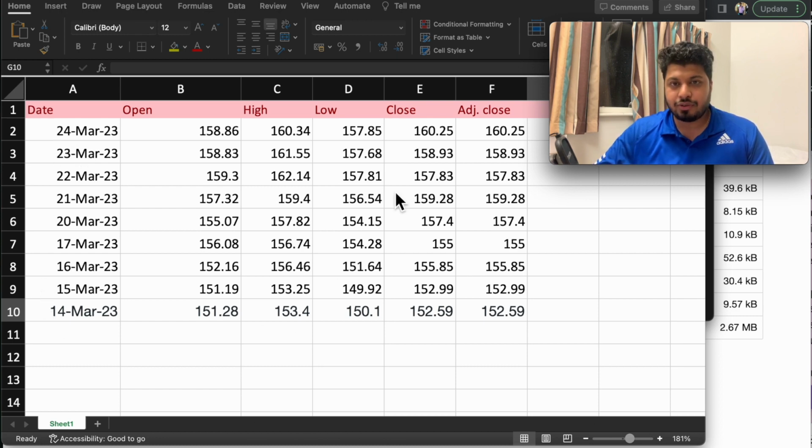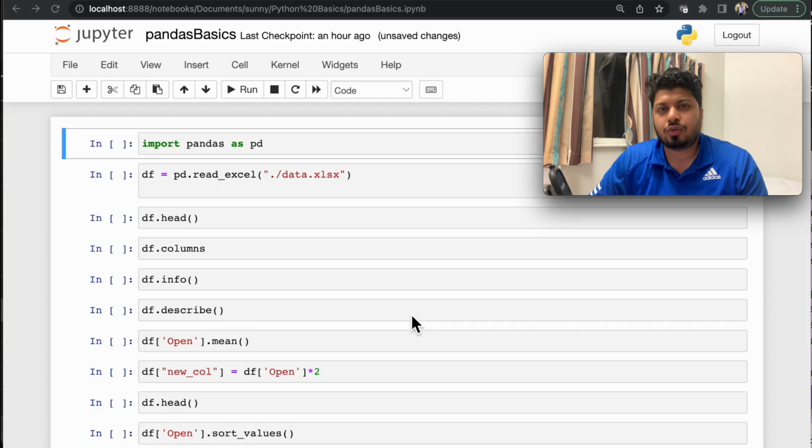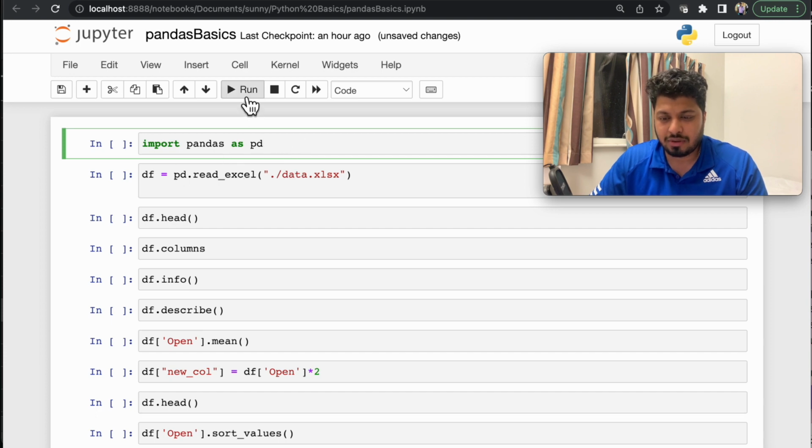Now, since we have understood the data part, let's move forward into the Python coding part. To save time, I've already created the skeleton program which we are going to use further. So first of all, what we are going to do is import the library. It's the most usual task in any Python program. If you are starting, you have to first load the library. So import pandas as pd, which is what I'm using here. Instead of pd you can specify any name, but by standard we use pd.